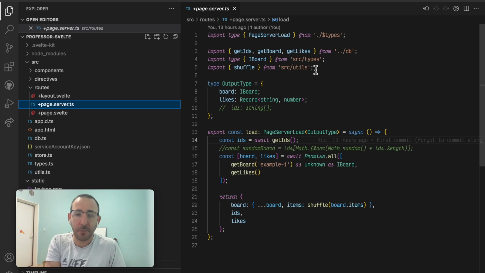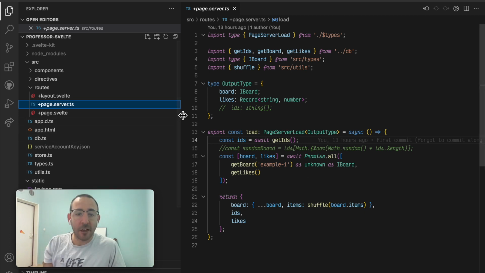I took the DB and the utils files directly from the Next app as is. I didn't really need to change anything there. It gets the IDs, the board, the likes, and it shuffles the items, which on the Next app I do on the client side. I probably should have done it on the server side as well. And then it returns everything to the component.